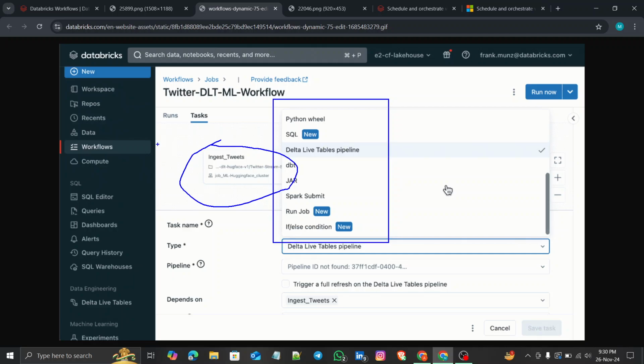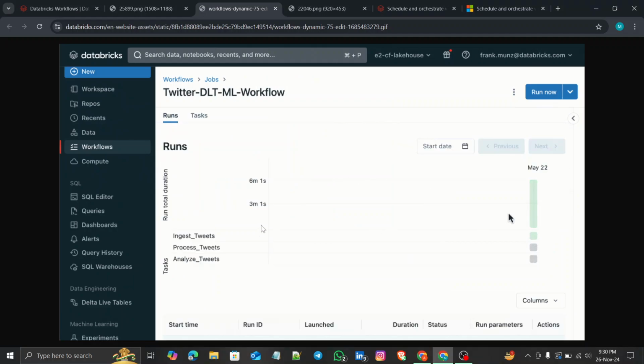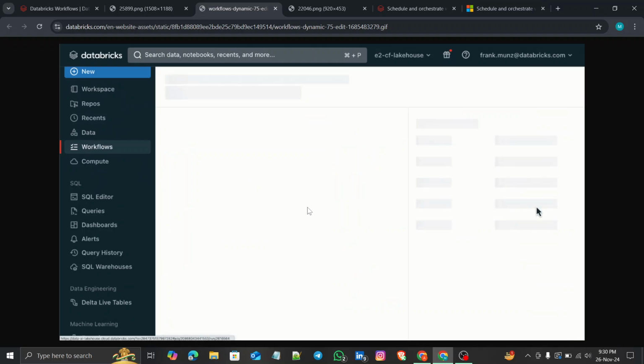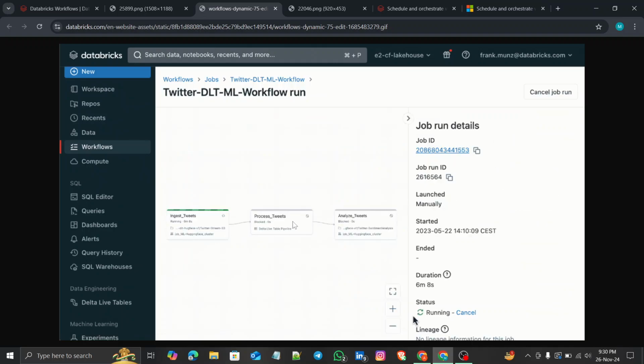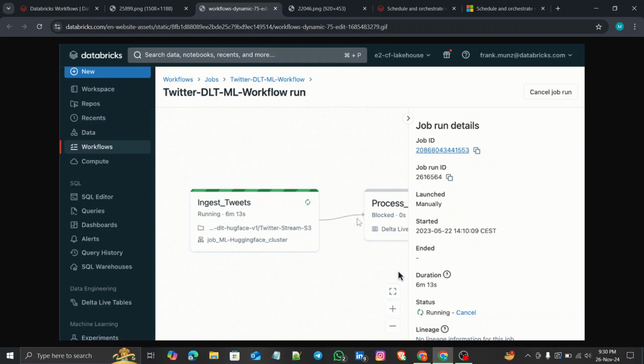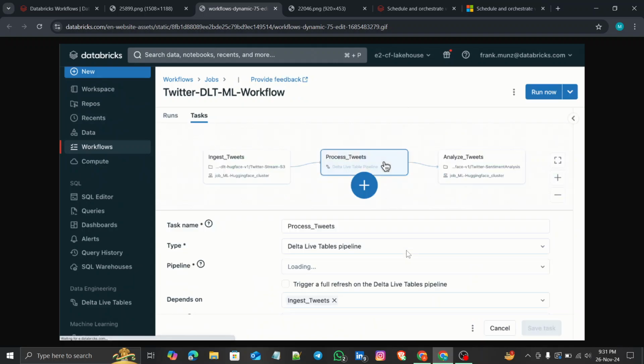This can be stored in our workspace. Once that is selected and submitted, you will have different tasks allocated like this, connected just by an arrow. As you can see, the status is running now.